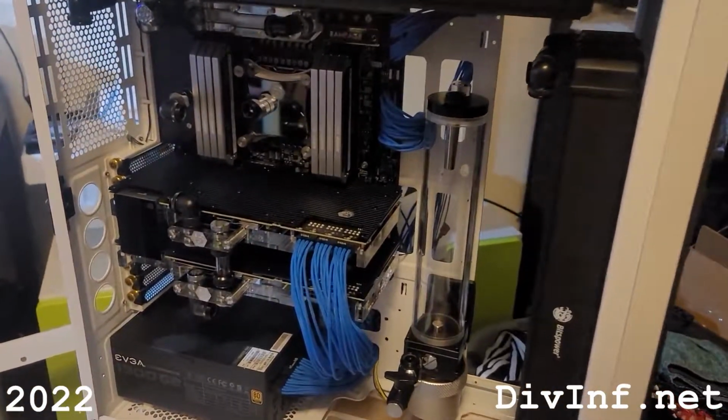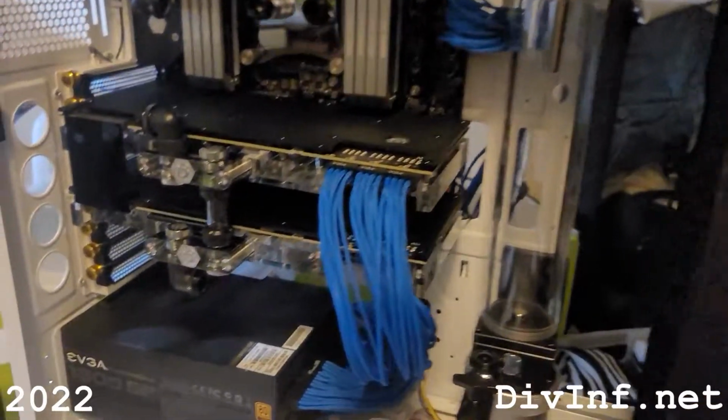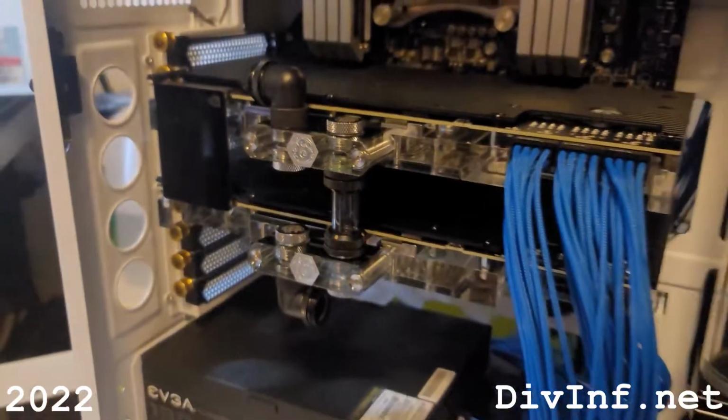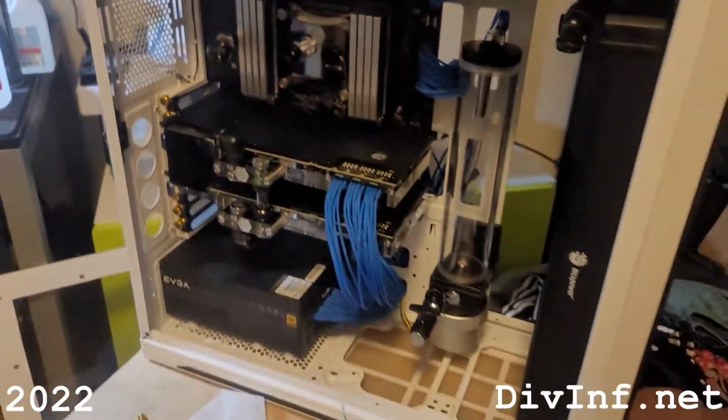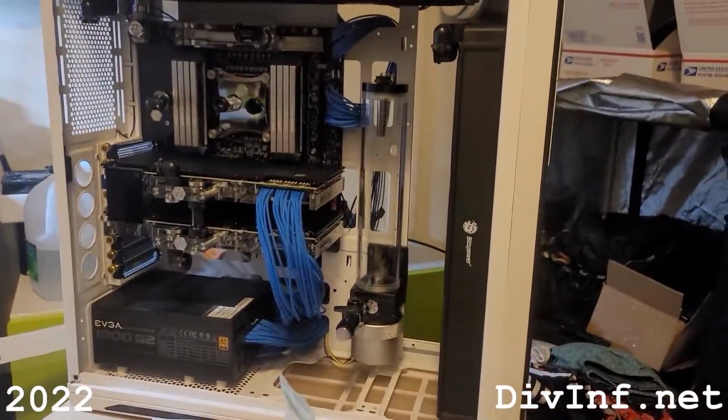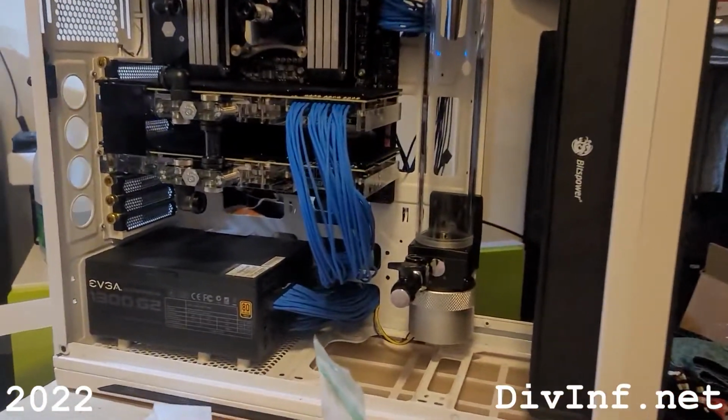Hey guys, quick update here. I just installed my first clear tube for the 3090s. Really like how the aesthetic of this build is going.